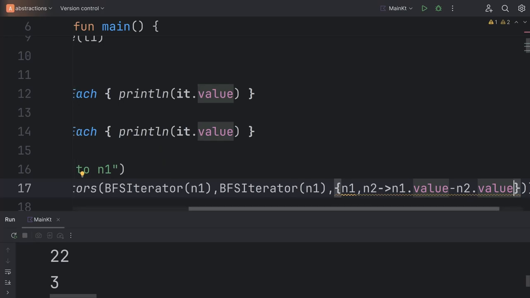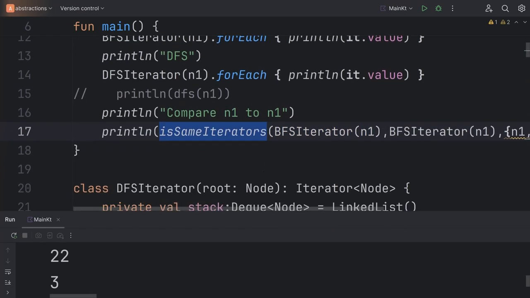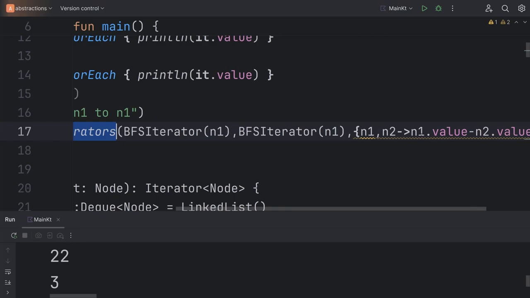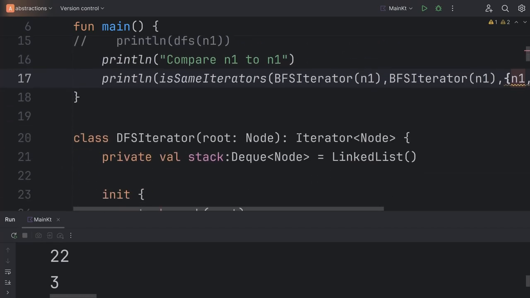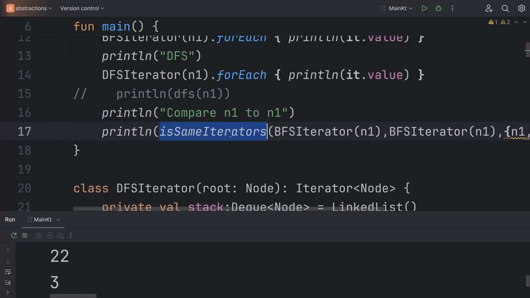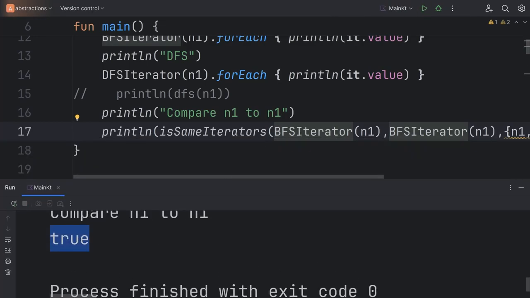So now this thing is comparing two nodes. And you have to note that this method doesn't know about this, doesn't know about this, it doesn't know about anything. It just gets something that is iterable, will iterate it until this would say that they are not the same. It's all it knows. So the most abstract thing in this code is this function followed by this iterator. So if we run that, it should be true, because we are comparing itself to itself.